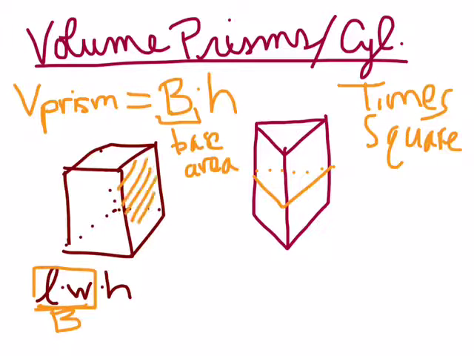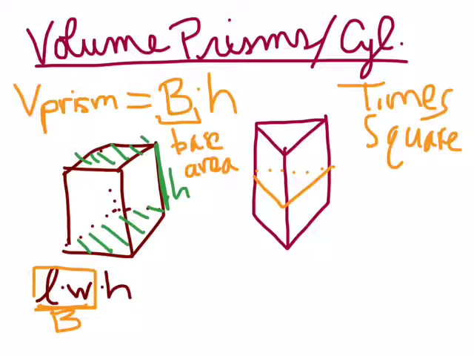I could pick this right and left as my capital B. Remember too, this is something I want to focus on, that little h is always whatever you haven't used yet. So if I was on this rectangular prism, this would be my h. Notice it's not up and down. Okay, so now normally you would pick the top and bottom as the base. And so then, sure, this would be your height. All right, so base area times height.